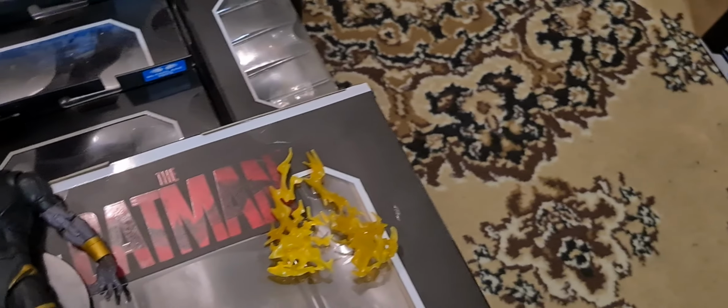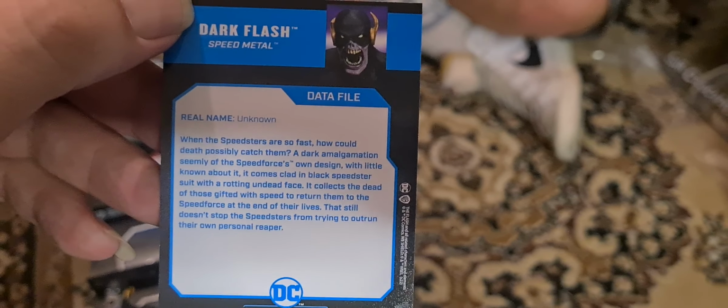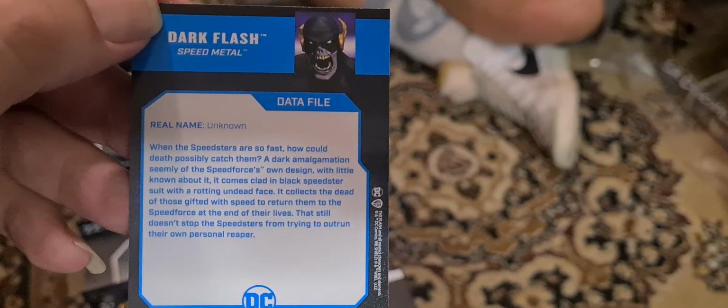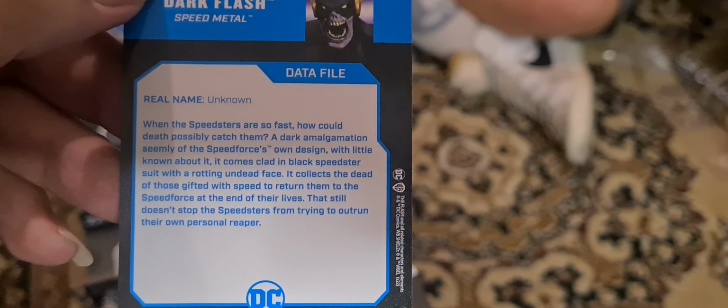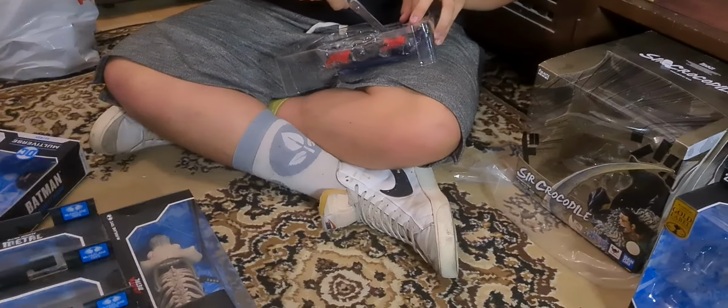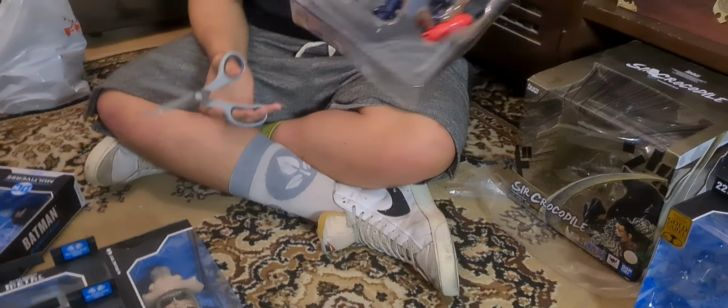Well, let's show you two that bit, in case they care. This is a little backstory behind Dark Flash, Speed Metal. Alright. That's that one. Now we are on to the next one.